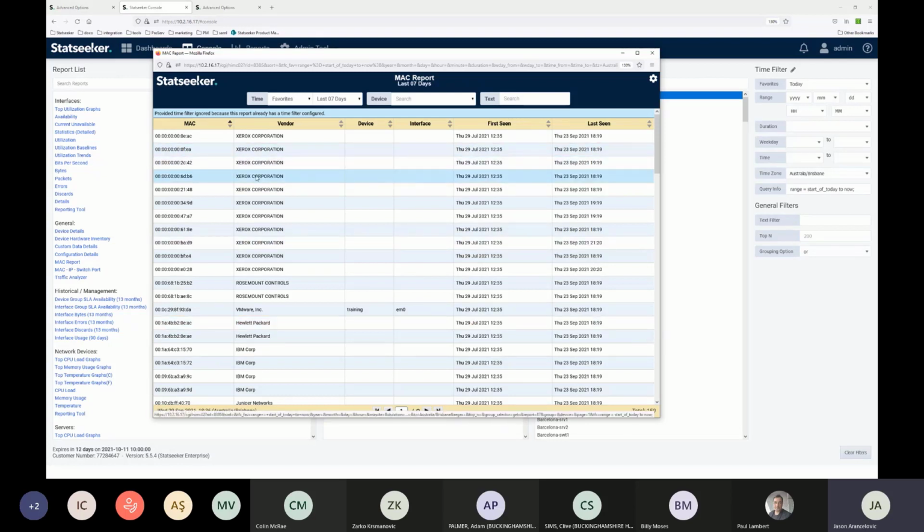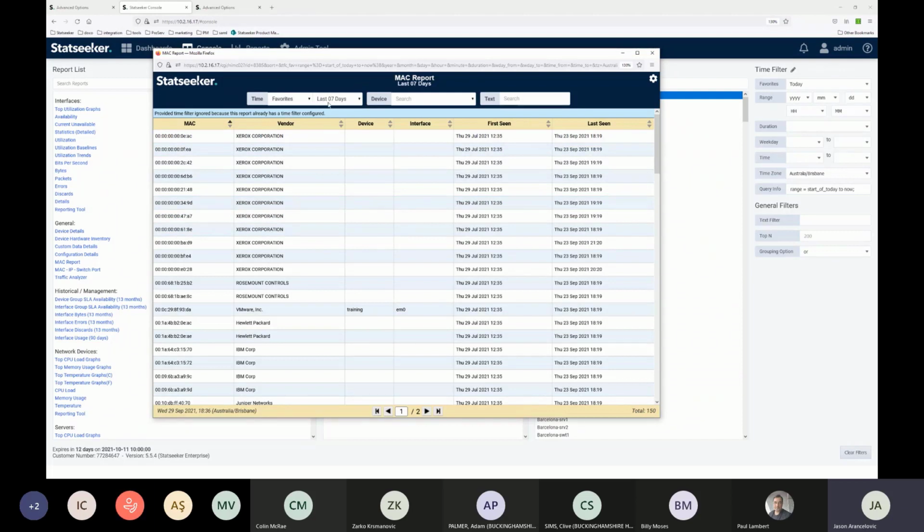If you're running this on one of your networks, you'll have complete data rows, as well as the first instance in the previous 7 days that Mac was seen and the last time it was seen. Then you can drill down from any of these Macs to see where that Mac has been encountered as it's traveled through your network, as it's connected to different wireless points or things like that.